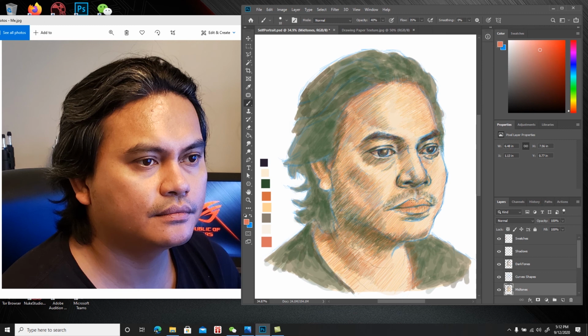Usually the basic color of the lip is like a desaturated pink. But I decided to give it a little bit of orange because I like orange. So now I'm using the darkest value, the dark violet, to give the finishing touches of the nostrils. Giving some darker lines on the middle of the lip.